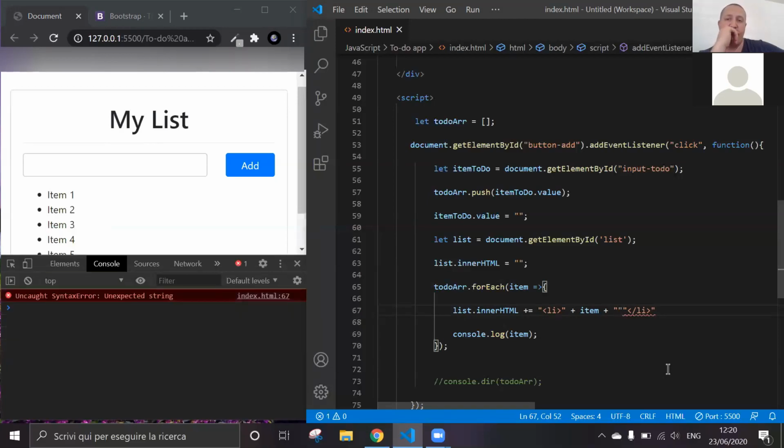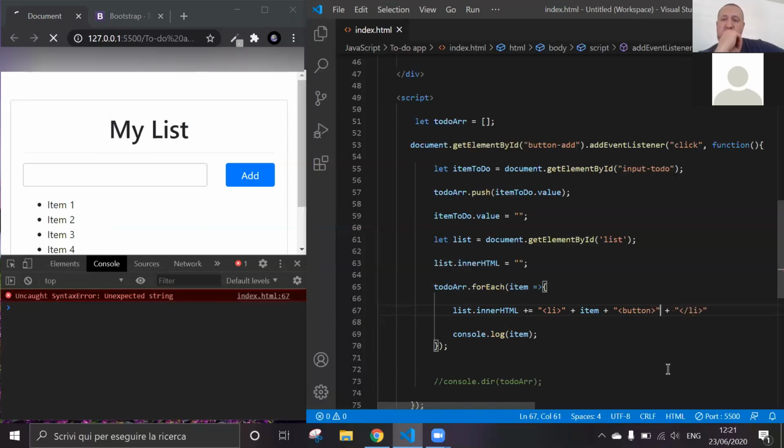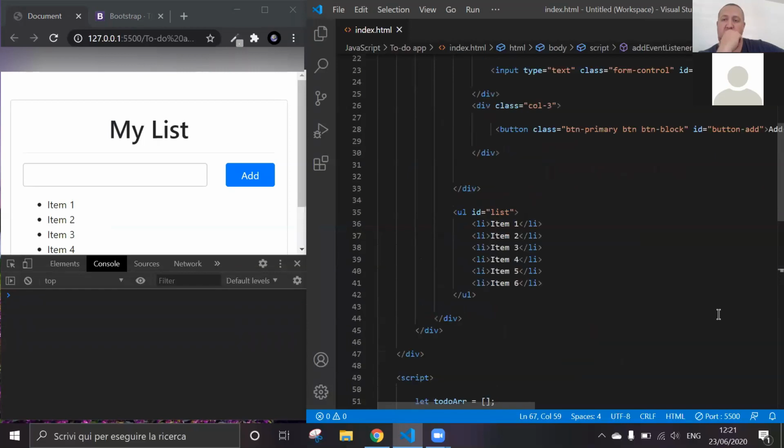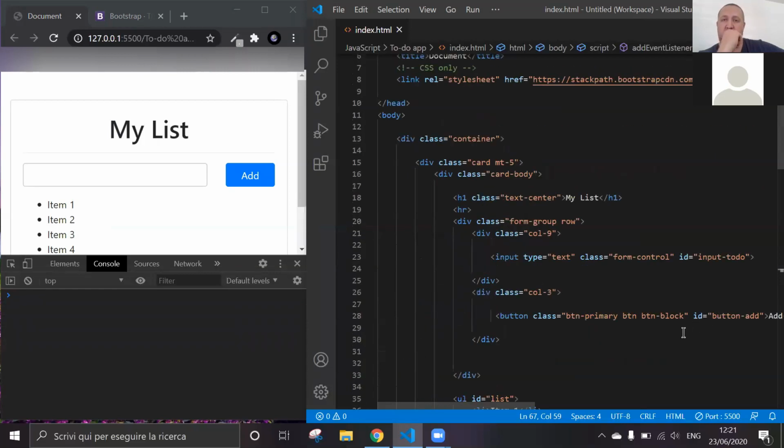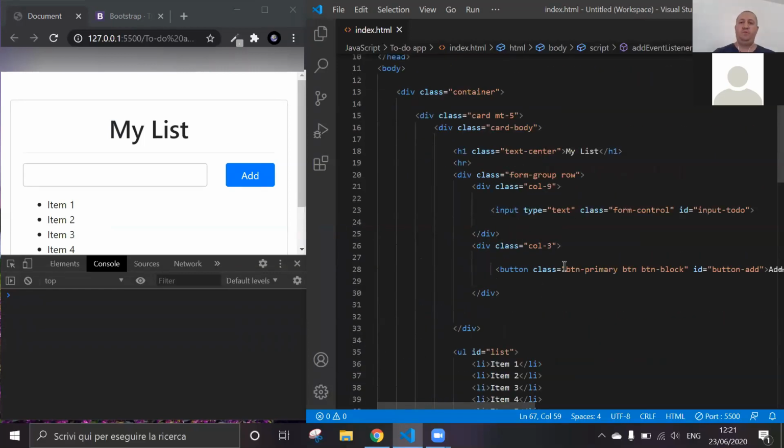So, like, button. But can I add classes inside of it? Yeah, it's like an HTML element. Okay, so I can use this class.